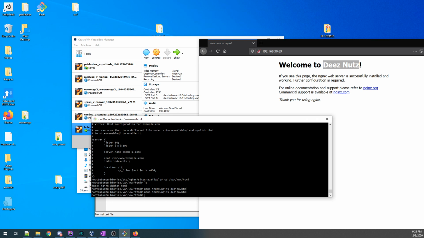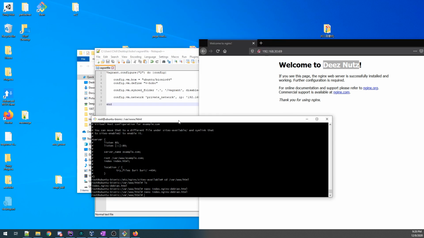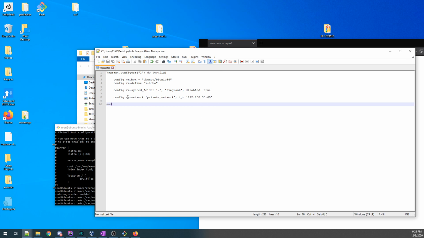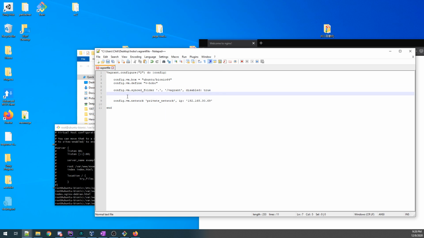So what we want to do is edit our file from Windows. I want to have a nice IDE experience in Windows and edit the file as it exists in Linux, and then I can see my changes immediately. So we're going to go back to our shared folder stuff, and now we're going to share something into here.